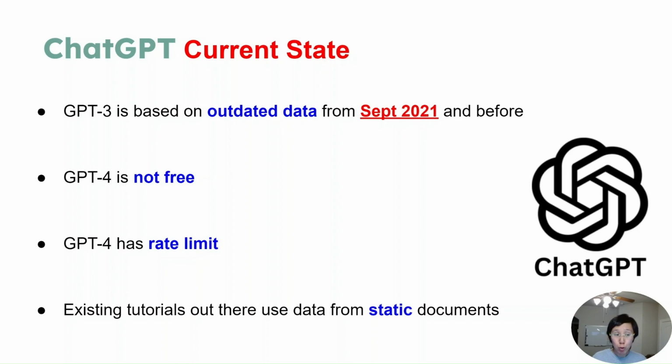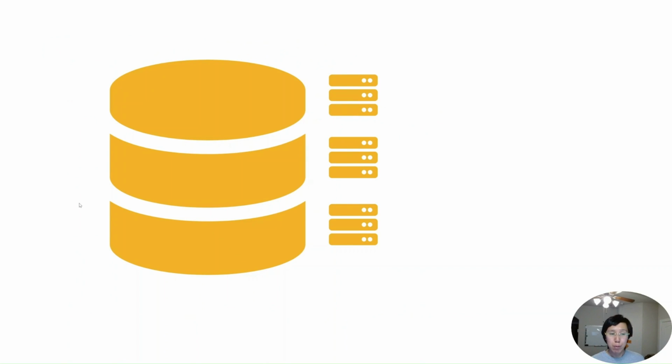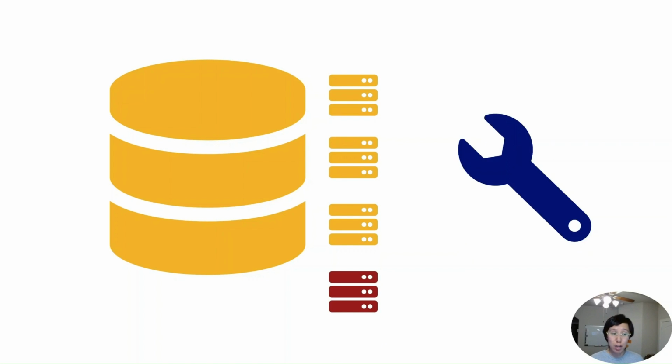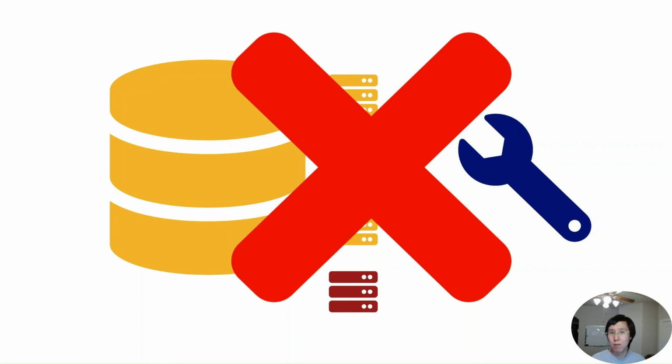Also, there are a few tutorials out there on how to build your own ChatGPT that pulls from your own custom knowledge base, but they're all based on static documents. So you would have to constantly update your inputs, and whenever you have a new document added to your knowledge base, you would have to manually add it to the location where your code pulls from. The manual maintenance really makes it not a viable solution for business use.